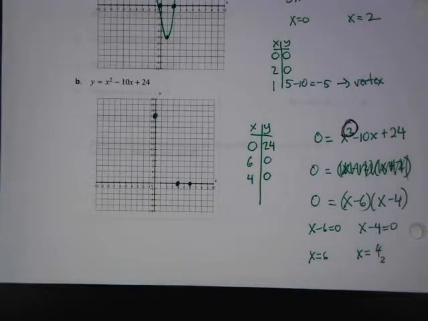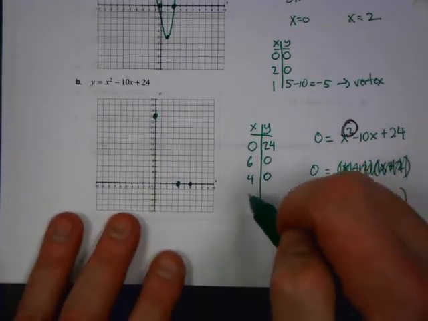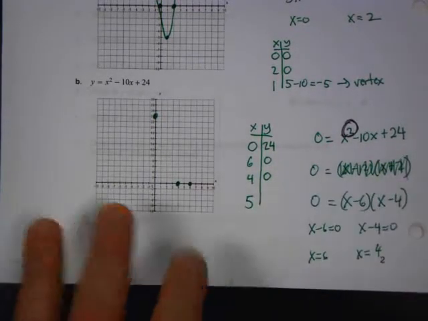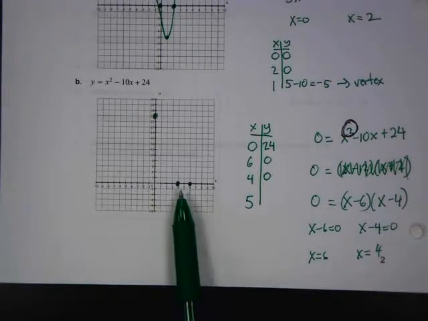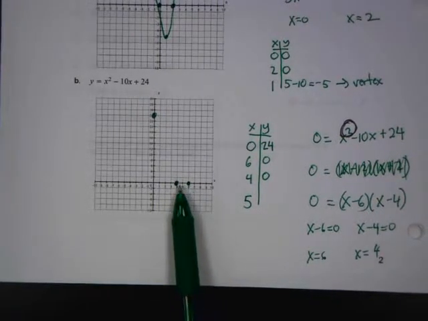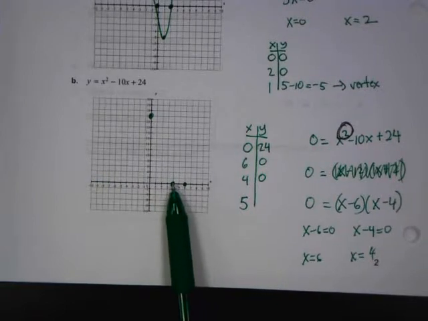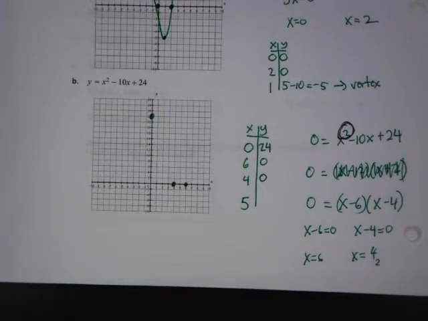Where does my vertex have to sit? Where? It's got to sit below. That's true. Oh, it has to be at x equals 5. Absolutely. Why does it have to be at x equals 5? Because that's got to be directly in between these two. These two are at the same height. So the vertex has to be right in the middle, and that's at x equals 5.